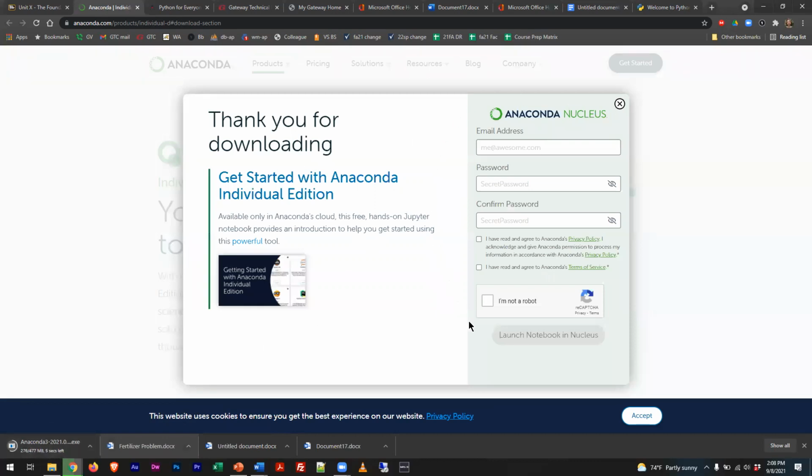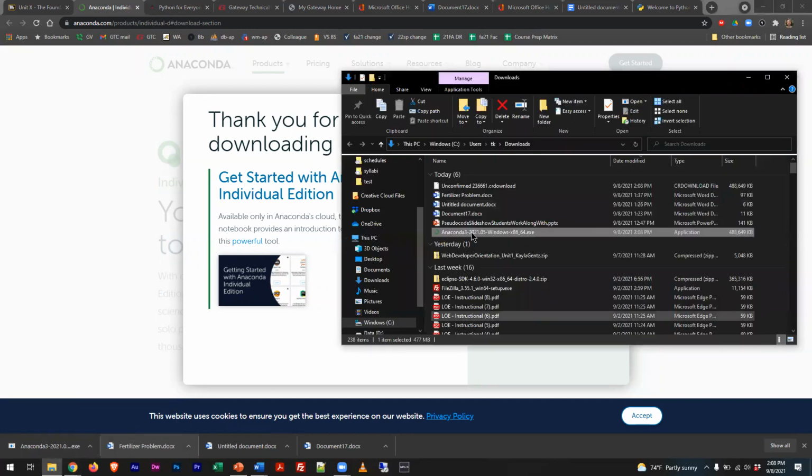Now they're asking you here to sign up for this service. You do not have to do that, by the way. Do not feel obliged. What we're really interested in is this file that's come down here. Now, rather than just go ahead and open it, I'm going to click on Show in Folder and show you what the downloaded installation file looks like. So this is it. I'm hovering over it right here in Windows. And so to launch that, you just simply give it a double click and follow the instructions on the screen.